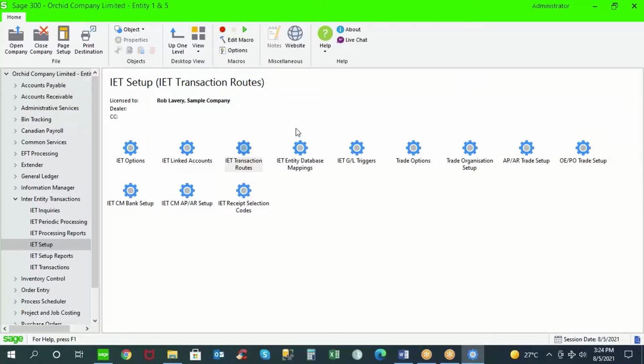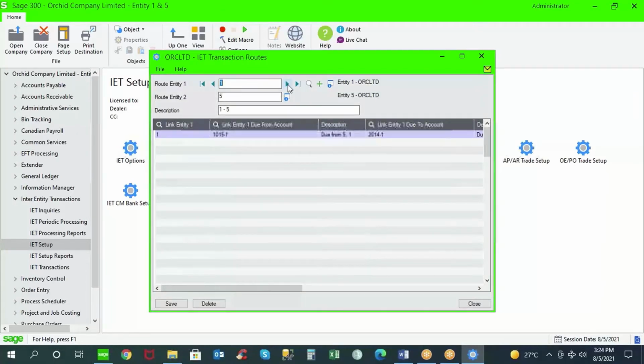And then we establish a transaction route, which determines how we're moving these transactions between the companies or entities. In the case where there's a direct relationship, then we have a one-step route. So in this case, any transactions moving from company 1 to company 5 will just require a direct relationship, and we're not clearing entries through a subsidiary, parent company, or management company. But in the case where I'm moving transactions between entity 1 and entity 3, you can see how we're able to clear these loan account transactions through an intermediary company. Again, whether that's a parent company or a management company, holding company, depending on the hierarchical structure of the organization that is using Sage 300.